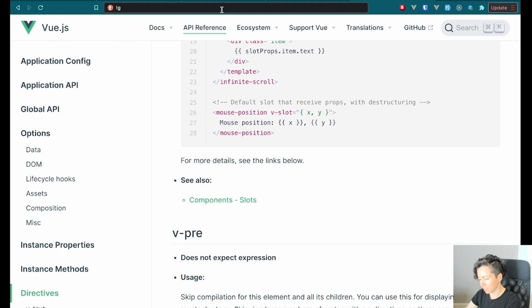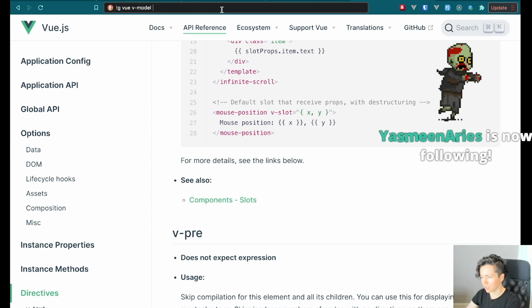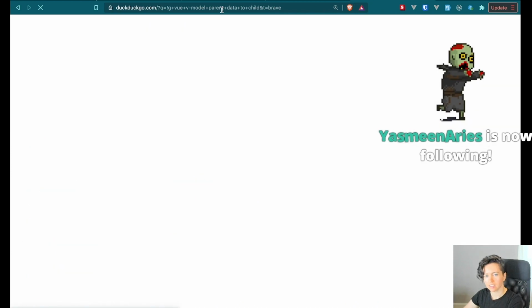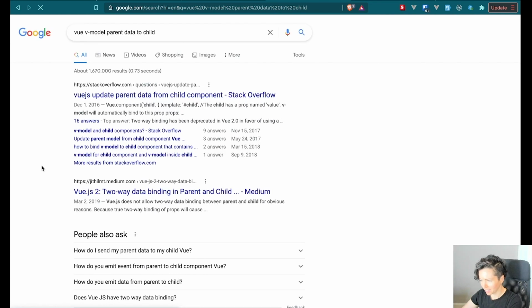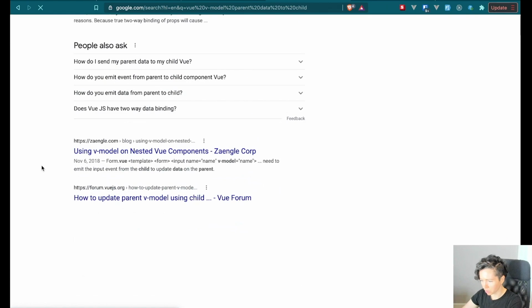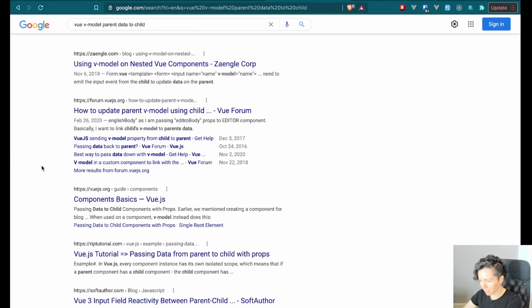Let's see. Vue v-model child data? No, parent data to child. Thanks for the follow. It's taking a minute. Okay. Update parent. That's Stack Overflow. Why can't I find the docs I found earlier?